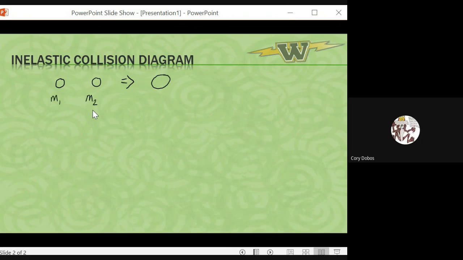We need to label out the masses like we did before, but the final mass we're just going to call M, and we're going to note that M is the combination of the two masses we had on the left side. We still need the velocities, but here we have the need for initials. Over here, with the numbers, over here we just have a final. So we're just going to write V final. We don't need to write V1 or V2 because there's only one object at the end.